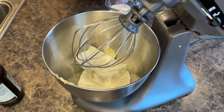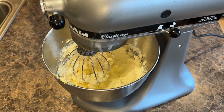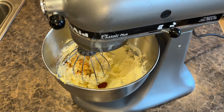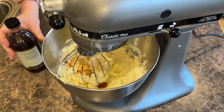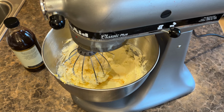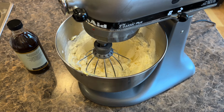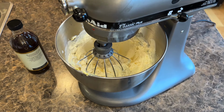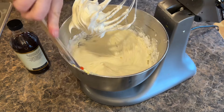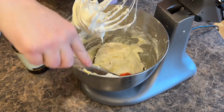I have the 2 blocks of cream cheese. I did let that sit on the counter for a little bit so that it was a little more softer. Now I'm going to add in the vanilla, the heavy whipping cream, 3/4 cup of heavy whipping cream. I'm also going to be adding in the allulose sweetener. I'm doing 1 cup of sweetener in the filling portion also. Ooh, the texture is looking great. Make sure to scrape the sides because you will have clumps of cream cheese on the bottom.